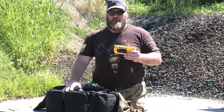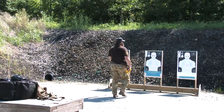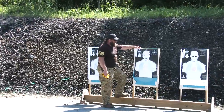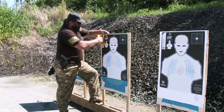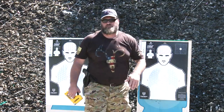I always carry a staple gun, always fully loaded with extra staples of course. And then what we're going to do is set up these target systems because they are a really good target to use. As you can see here, we kind of already pre-set them. So all I did was put them on these nice stakes here. If you have a chance at your own home to build something where you have these racks where you shoot and it's not taking out your stands, that's the way to do it. So all I did was staple these up, and I got three targets up here for us to do our demonstrations today.